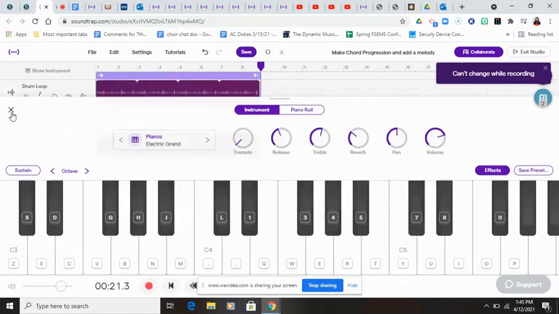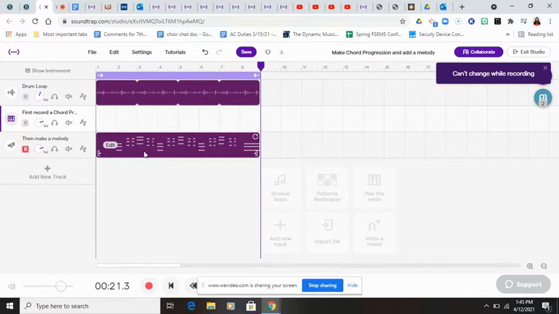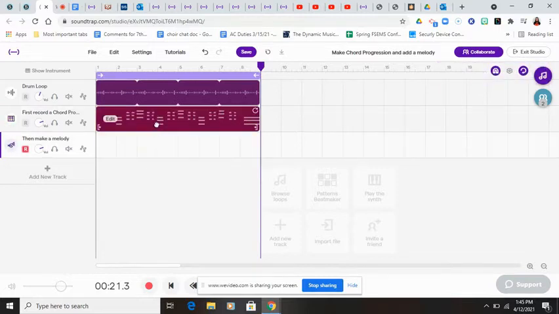Okay, so that was me checking for my understanding that I have chords. I accidentally put that in my melody, so I'm going to flip it over. I was wondering why it sounded like a trumpet.